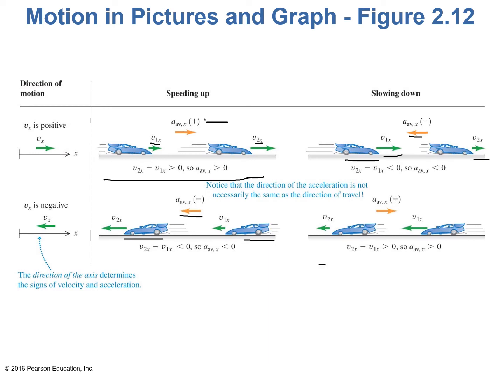And then finally, this last case we can consider is a car moving left, has an initial velocity which is pretty large in magnitude, or has a large negative velocity, and it's slowing down. That is, the magnitude of its velocity is decreasing. So it's going slower to the left. Well, in that case, it's actually accelerating to the right. So whenever you have a car traveling in some direction and the magnitude of its velocity is decreasing, then the acceleration vector is going to be in the opposite direction to its direction of travel. A lot of cases to consider individually, but as we work through problems, you'll become more familiar with it, and it will make sense.